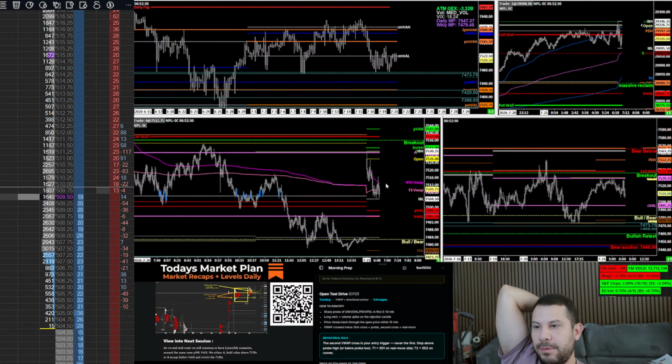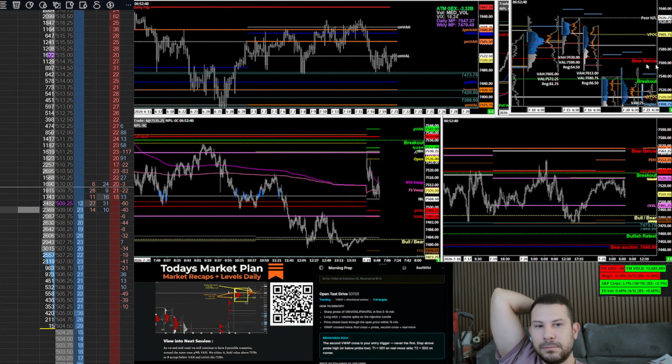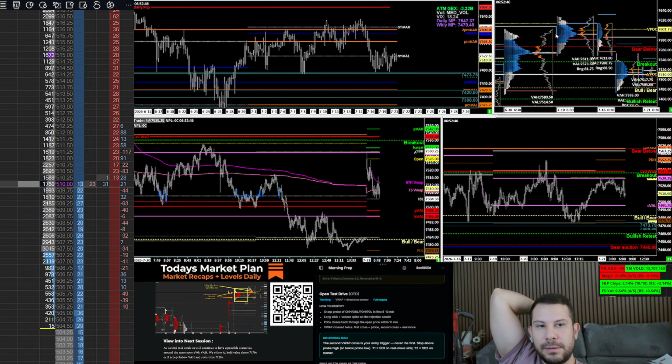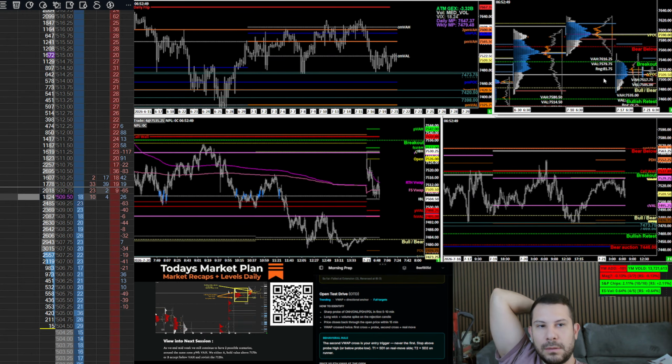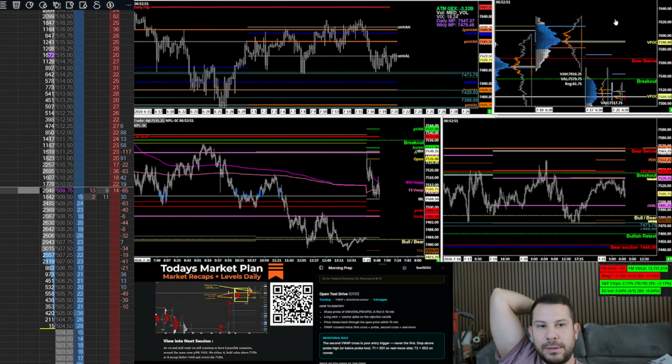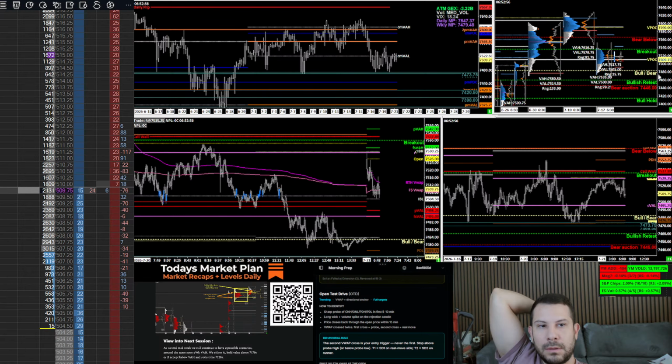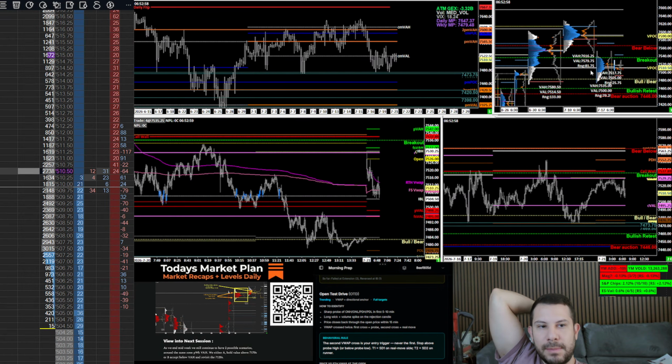We're still in balance. I mean, we're in the middle between last week's range and this week. They're trying to push it out of the 30s, but every time they hit, they fail. Here, we'll do a composite. I always like to compile these. Use the composite profile. You have balance, balance, balance. Right now, we're within the whole range from last week. Yeah, right in the middle of it.